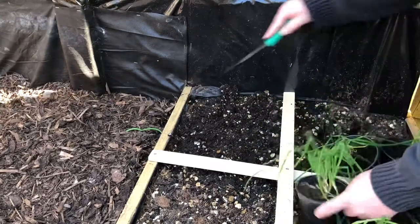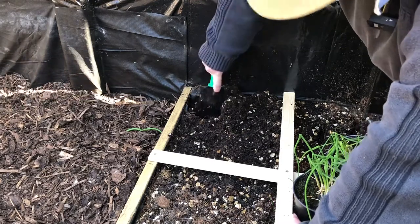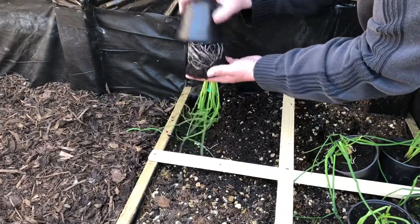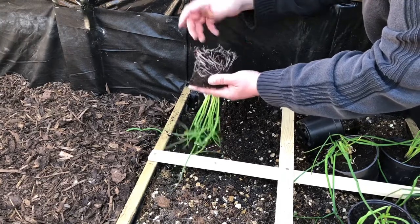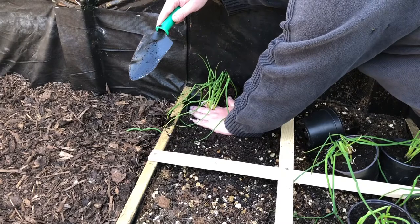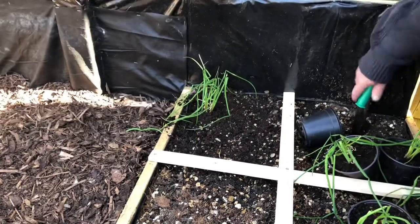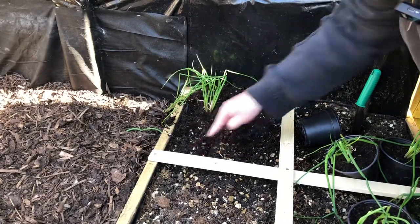We'll start with the furthest away bit. I'm just going to dig there, pull my compost to the side, and pop the first one in. Because these are really well rooted, all I have to do is hold the plant between my fingers, give it a tap, and you can see lovely soft roots — they don't need messing around with. When they're loose like this just leave them as they are, pop that in, pull the trowel out at the same time, and your hand pinching it should be at the same level as the surrounding soil. Then just firm it in.